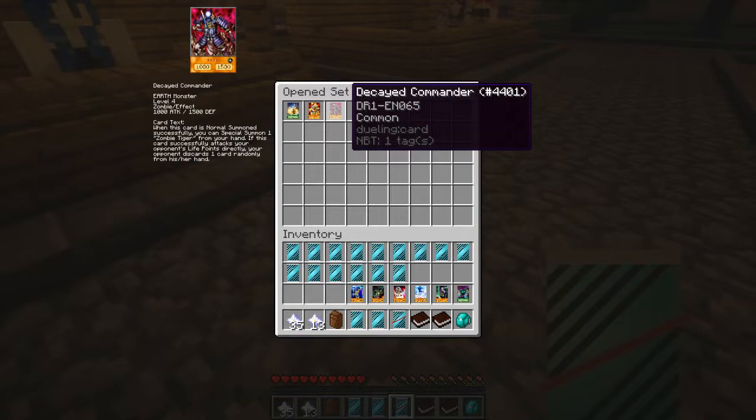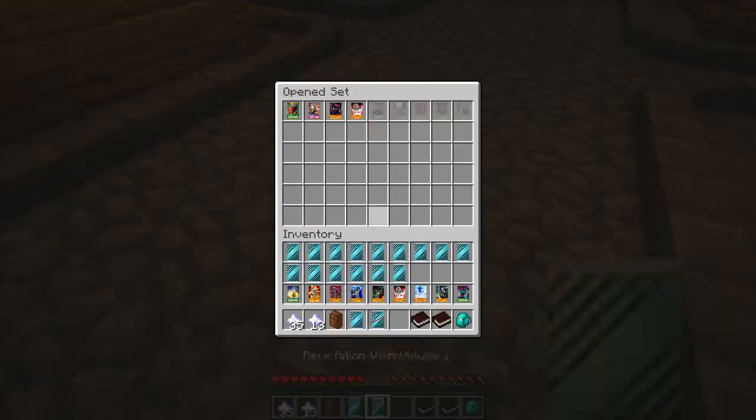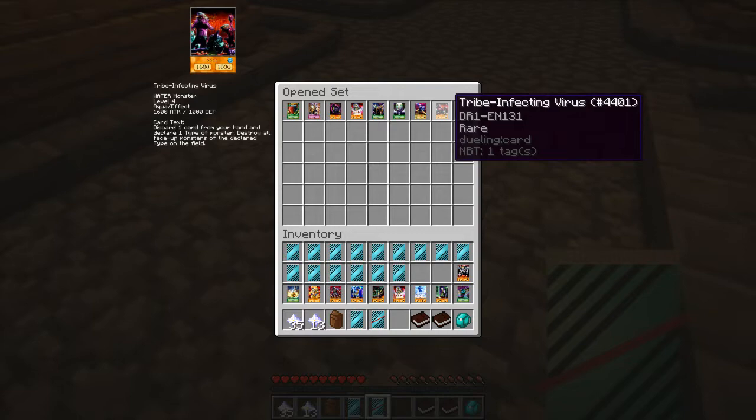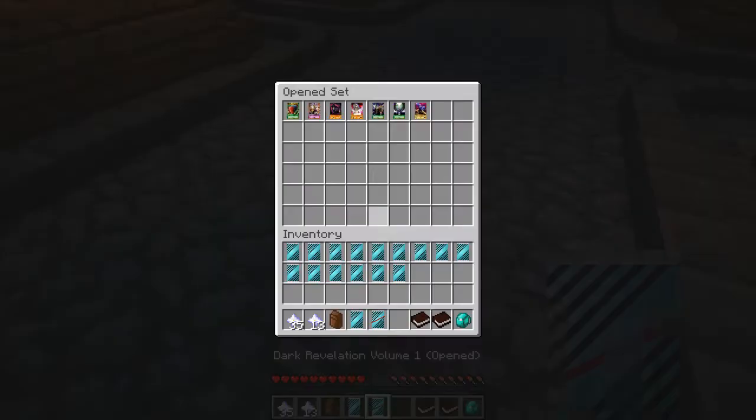Decayed Commander, Main King, Sheena's Ark. Ooh, DD Warrior Lady. Ooh. Tribe-Infecting Virus. That could be pretty cool. That could be pretty cool indeed. What else have we got here?